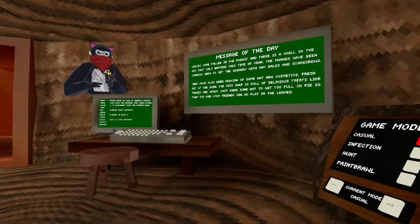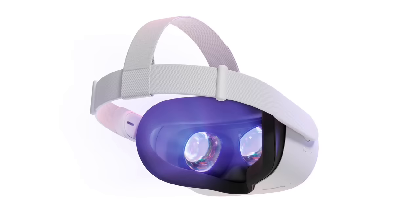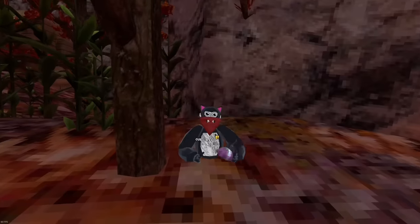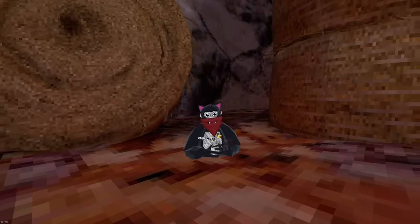I'll tell you if this headset is right for you. It comes with an amazing head strap in the back — that was my main issue with the Quest 2, where my head would constantly hurt. This one comes with a head strap that won't hurt your head. Not much bad with it from what I've already seen — you can see me unboxing in the background. This headset even fixes major issues I had with my Valve Index.